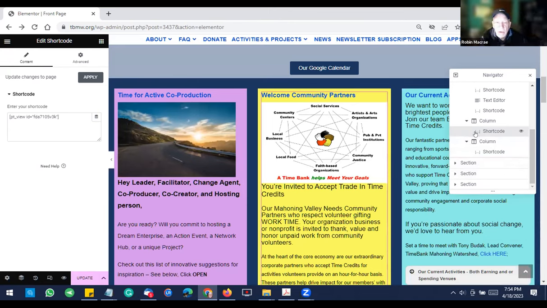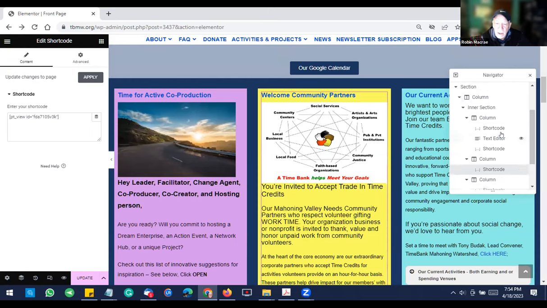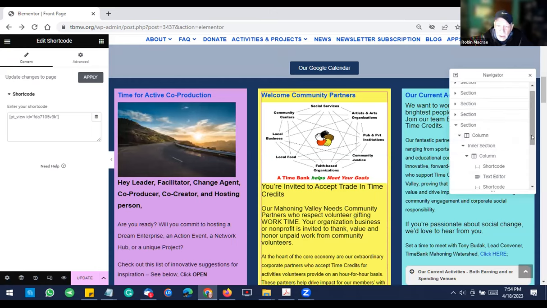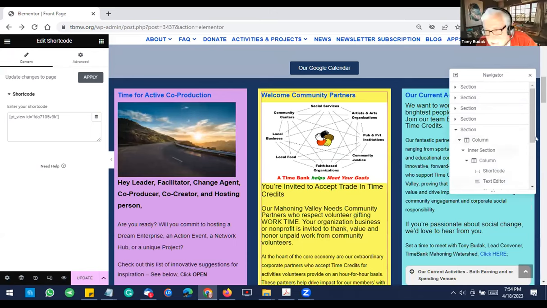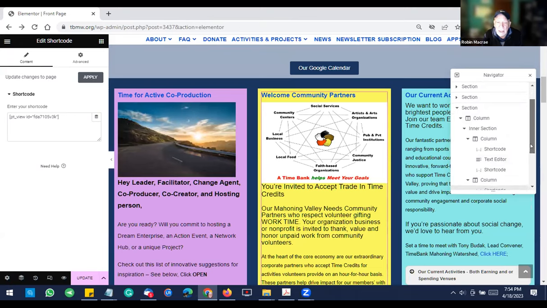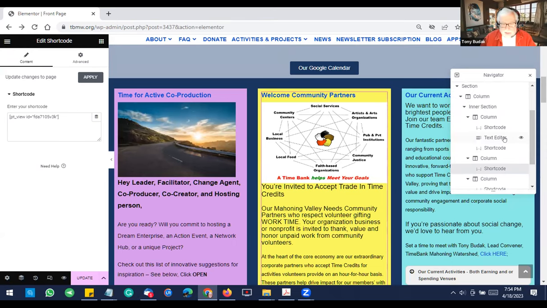Okay, so now in theory, if you look above there where it says text editor, as you move up the Navigator, stop right at the bottom now of the Navigator. Don't touch anything, just look. You see where it says text editor? Yes. Now, depending on where that is, I'm not suggesting you use it right now, but if the column in question has that, then by clicking on the text editor, you should be able to start editing text directly. I get the theory. Cool. Okay, that's all I wanted to say there.